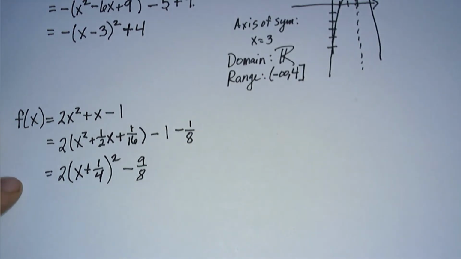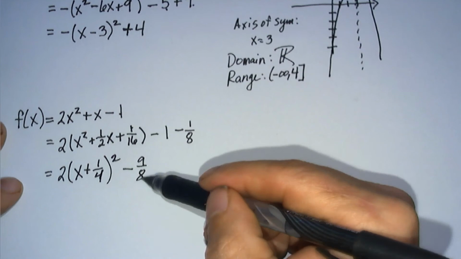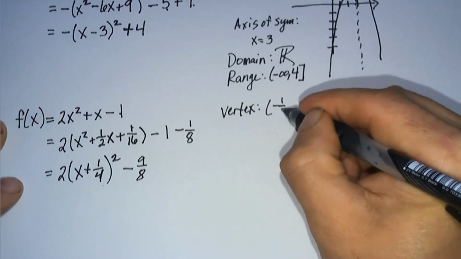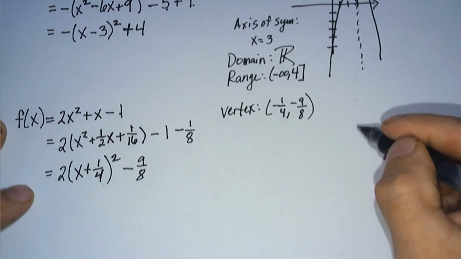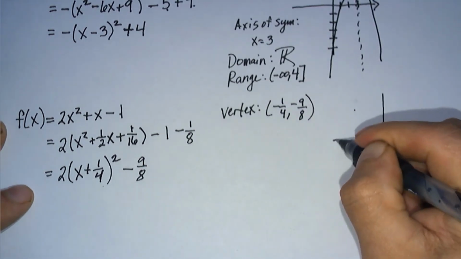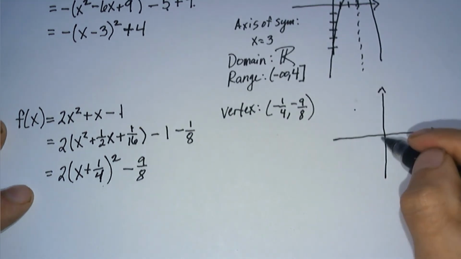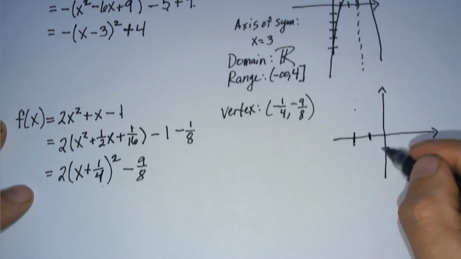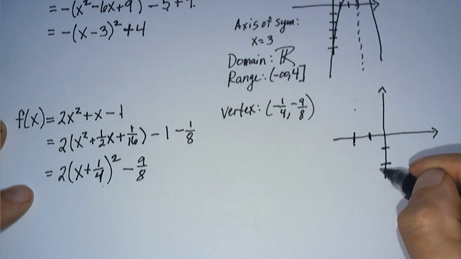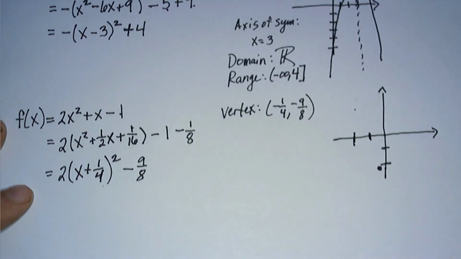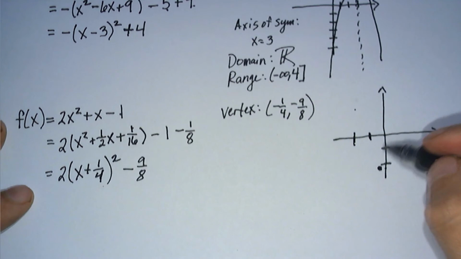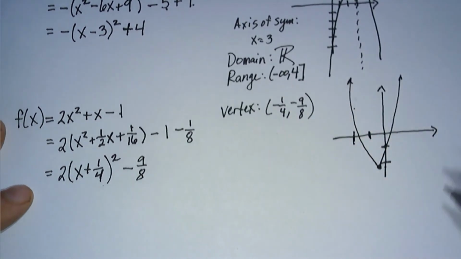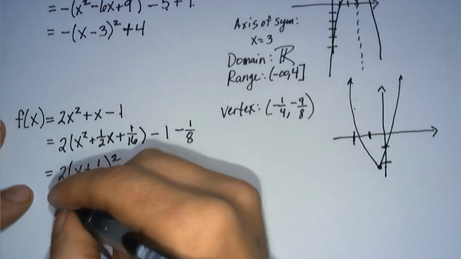Okay, so this tells us everything we need to know about the parabola. We got our y-intercept and we have our vertex. So the vertex is at negative 1/4, negative 9/8. So let's see if we can draw that over here. Let's see, negative 1/4. So those 2, 1, 2, negative 9/8. So it's about right there. Close enough for government work. Okay, and then it goes through at y equals negative 1. So it's going to come up like this, and then it's going to come up like that. Beautiful parabola.